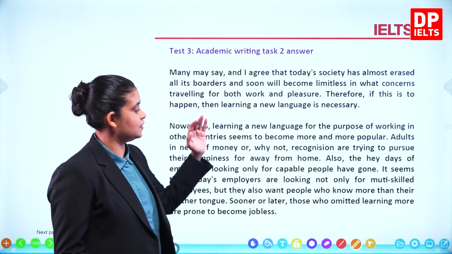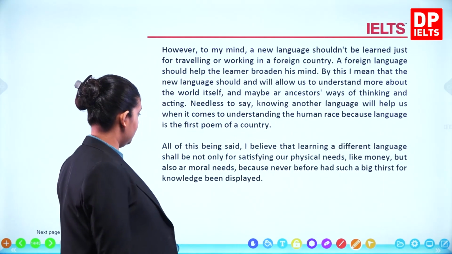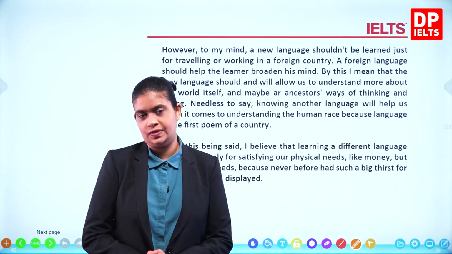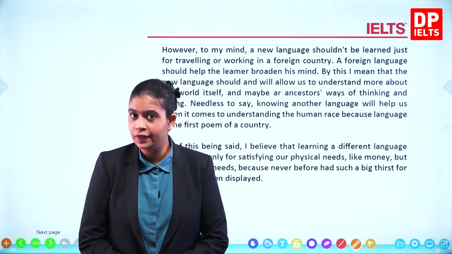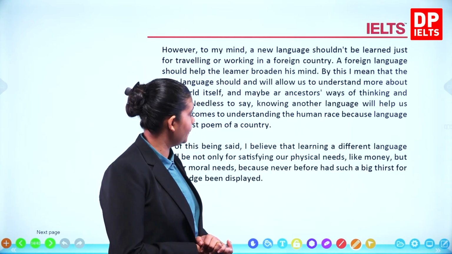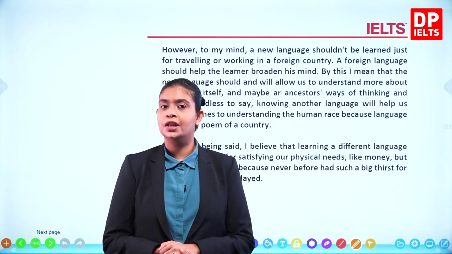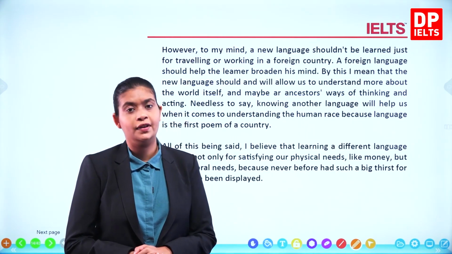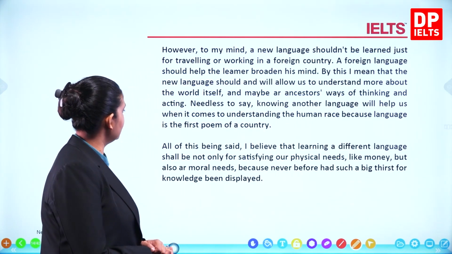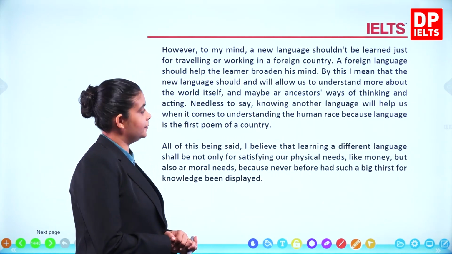So I'd like you to go through this answer. I don't need to read it, okay? So go through this, pause it if you need to, right? This is like a 7 band score answer. Student has developed well on the answer, right? Clear progression of the student's opinion. Topic sentences seem to be quite clear, right? Punctuation and grammar has been handled really well, and there are frequent error-free sentences. So I'd like you to go through this answer and see what are the things that you could pick up for your answer, okay?